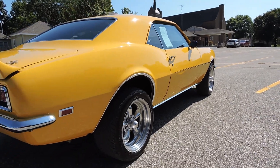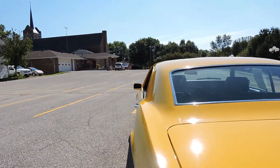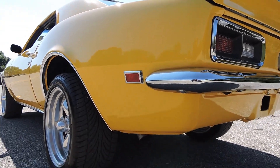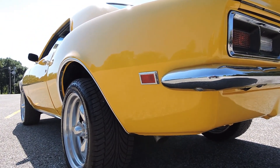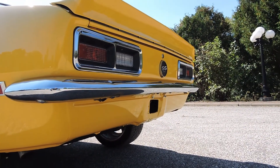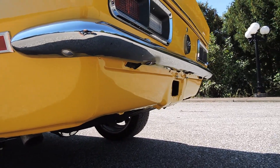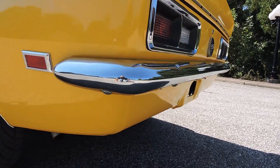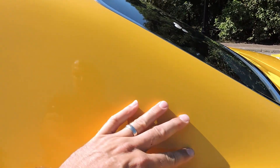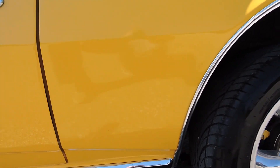Rubbers and felts are all new throughout the car. Trunk rubber — if we go in the side of the trunk, it's got a trunk mat. To get the engine compartment all cleaned up and chromed up like they did, they put the battery in the trunk — it's got a new Interstate battery in there. If you look up and down both sides, laser straight body. The paint is gorgeous; I don't see a ripple anywhere in the car. The back valance is done beautifully, connected to the rear quarters — that's fantastic. No body cracks, no issues anywhere back here. Over the wheel well is excellent. The rear sail panel area is perfect — no blemishes, blisters, dirt, or anything. Just really nice and clean.